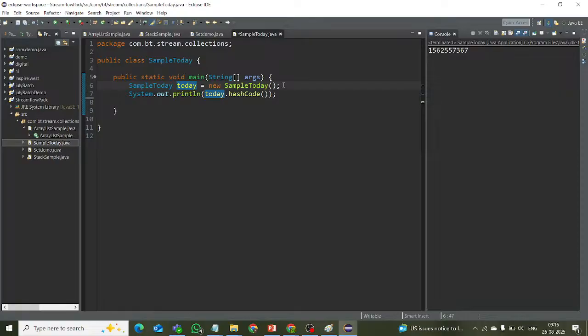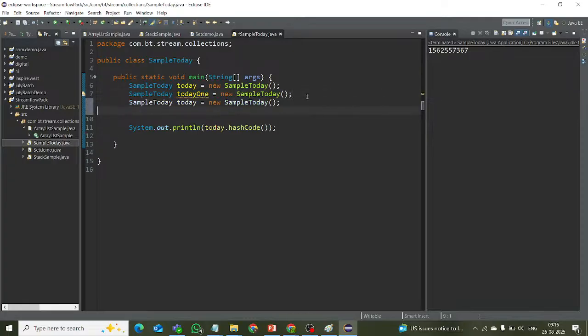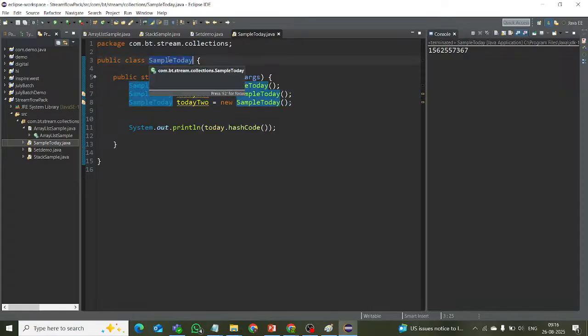Now we can create multiple objects for a class. Let me create today one and today two objects. So I created instances for the class. Different objects in the JVM will get memory for all these objects. Now I want to see the hash codes.